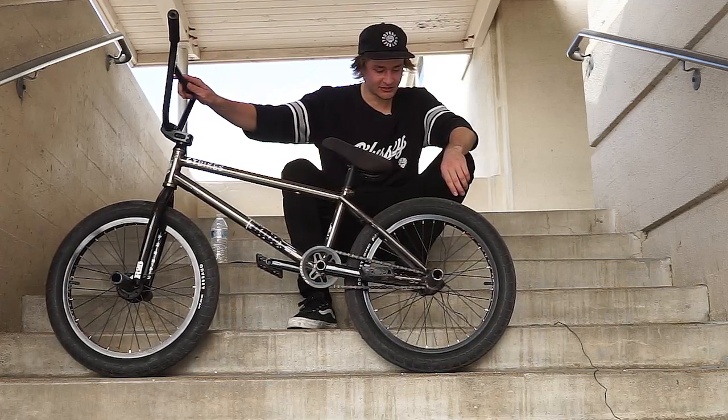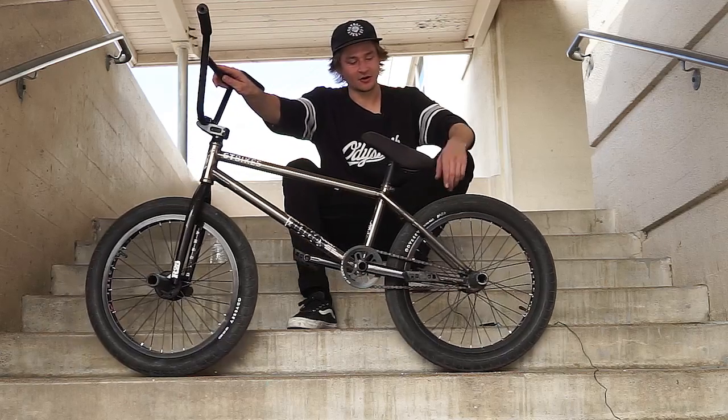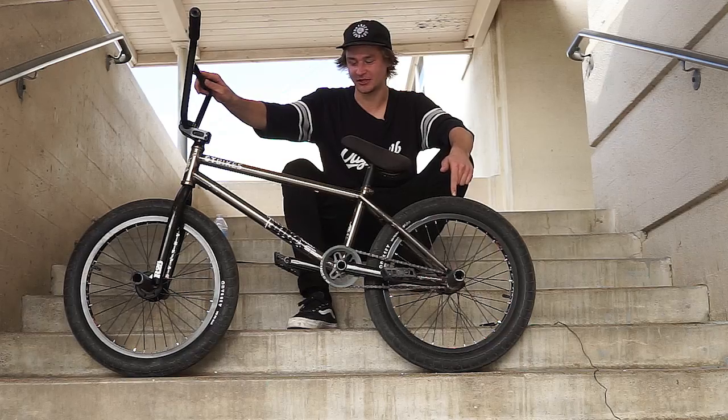And then my back wheel is just the clutch free coaster wheel. It's another hazard rim on the clutch coaster. I got a G-Sport drive side guard, and I run all 4 Odyssey graduate pegs. Oh, and I got another P-Light tire in the back. Lightest ones, because I can't bunny hop high. And that's everything except my frame, right?